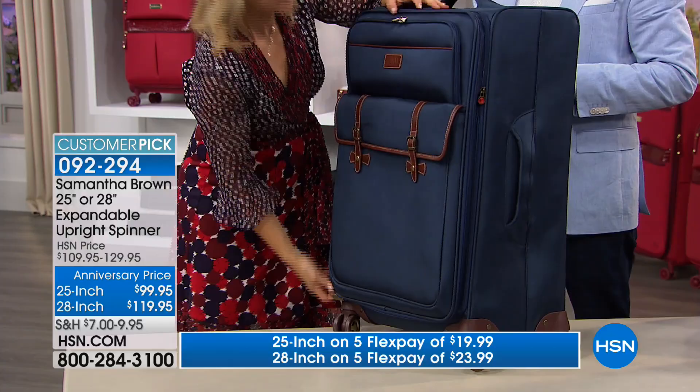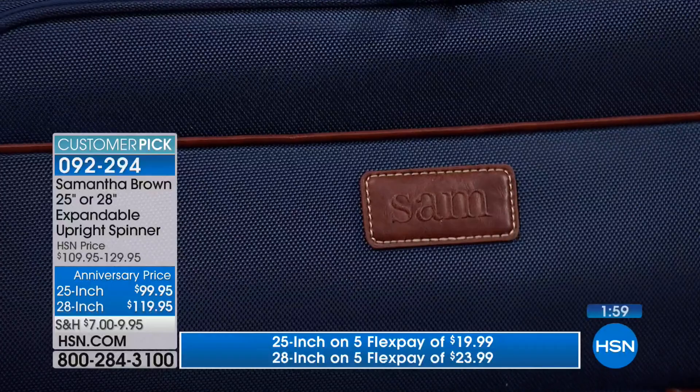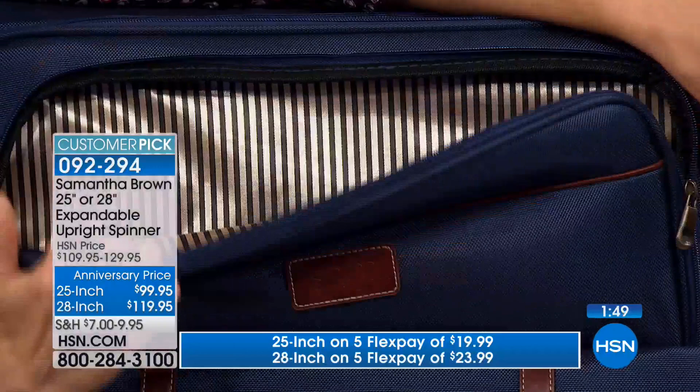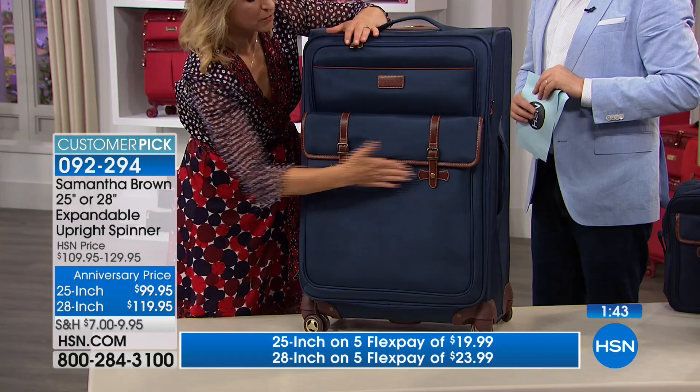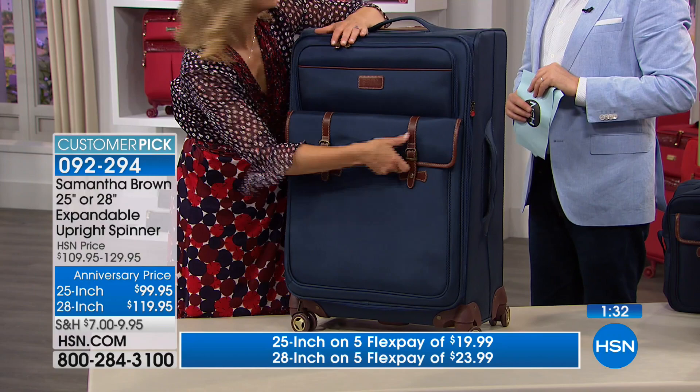This fabric has that ballistic nylon look but without the weight. This one is approximately nine to nine-and-a-half pounds. These great pockets in the front are perfect for organization. You never want to put anything really valuable in there. But the magnetic straps really come in handy — because if this was a real buckle, whatever's buckled down on luggage and sticks out just gets ripped apart. With the magnetic strap it releases, so if anything tugs on this it's just going to let it go and won't pull anything off your luggage.